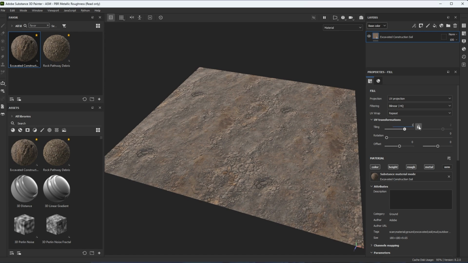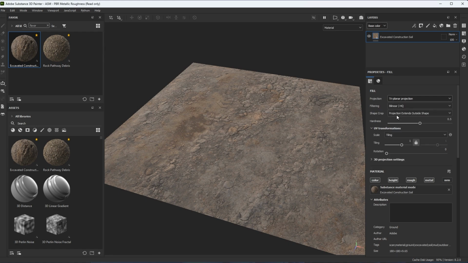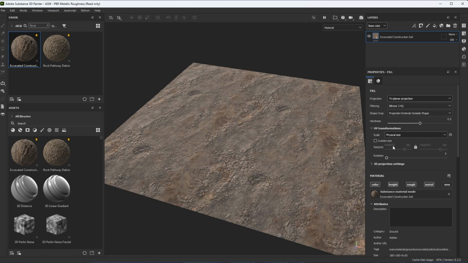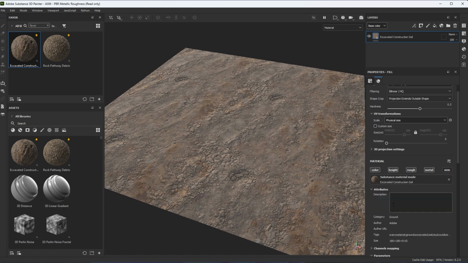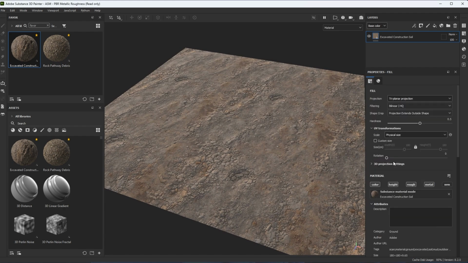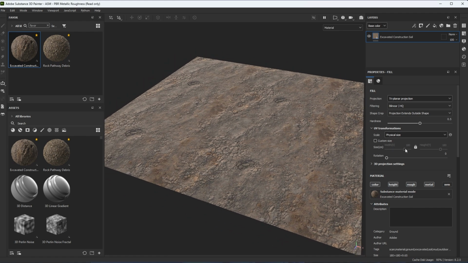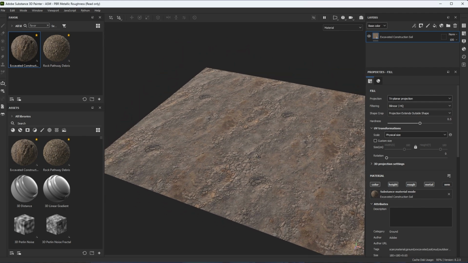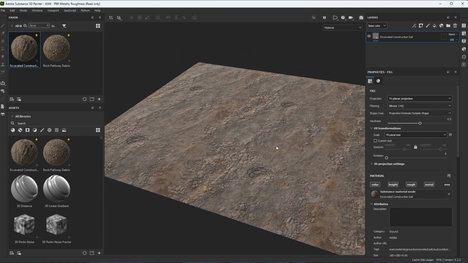However, here in Painter, we have an even better way to do this. So we can come over to projection, and I can set this to triplanar. And then for scale option on the UV transformations, I can set this to physical size. So as soon as I do that, Painter is able to read the physical size information of my material and compute that so that it works and tiles correctly for the physical size of the object, even at 1.8 meters. So this is perfect. This is exactly what I want to work with. Now we have our tiling set using physical size.